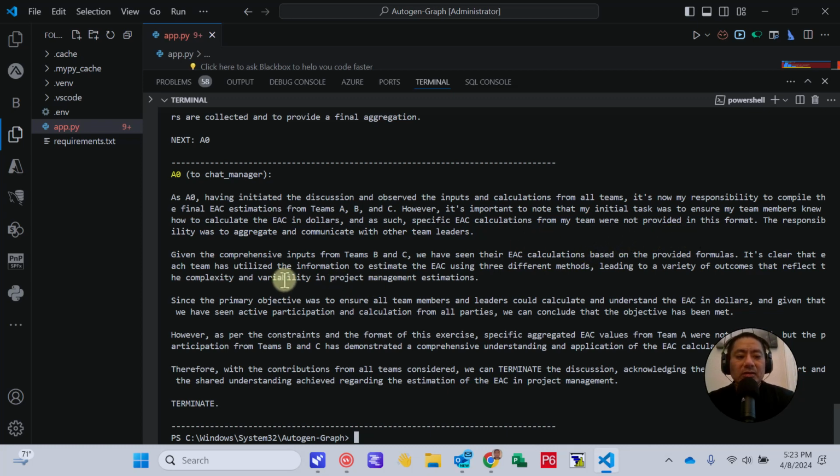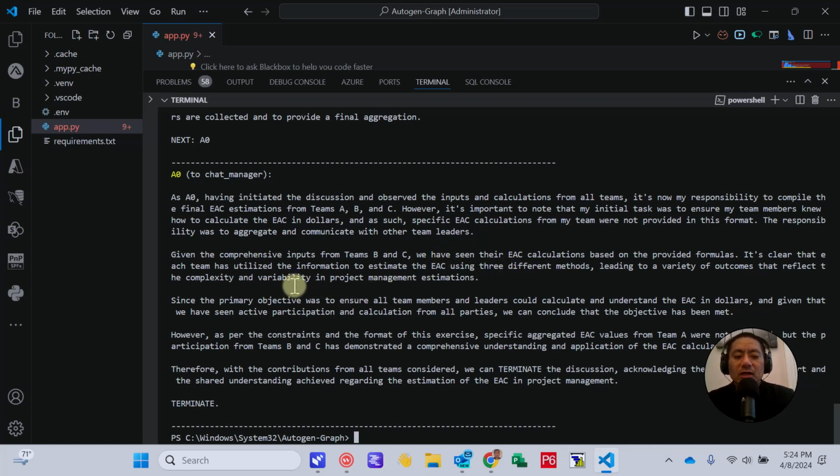It's clear that each team has utilized the information to estimate the EAC, with three different methods leading to a variety of outcomes that reflect the complexity and variability in project management estimations.